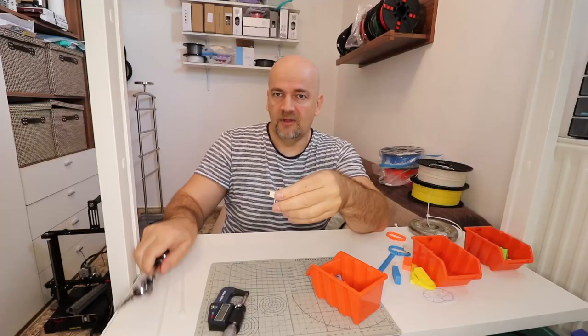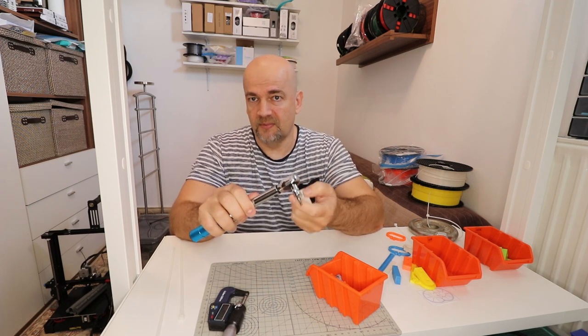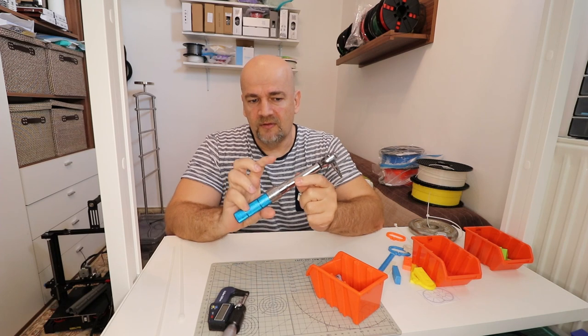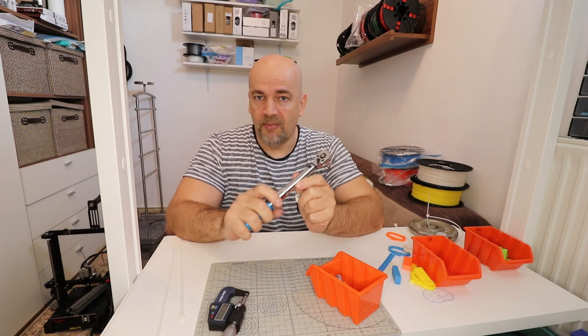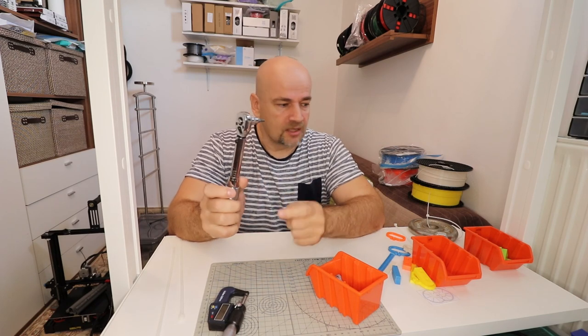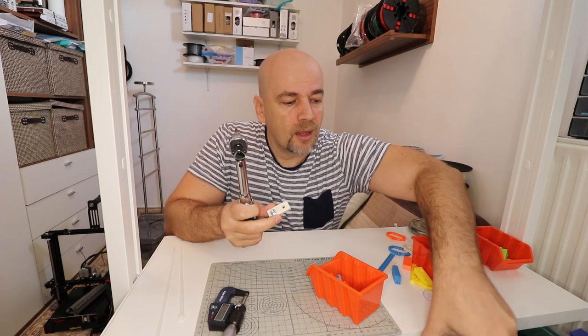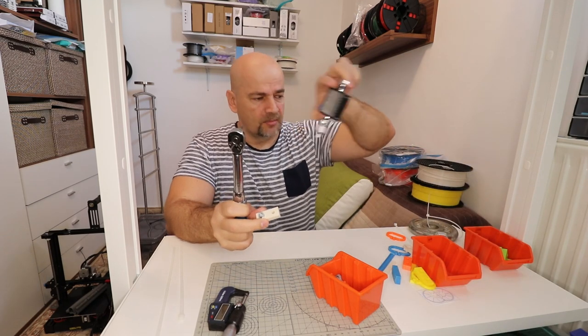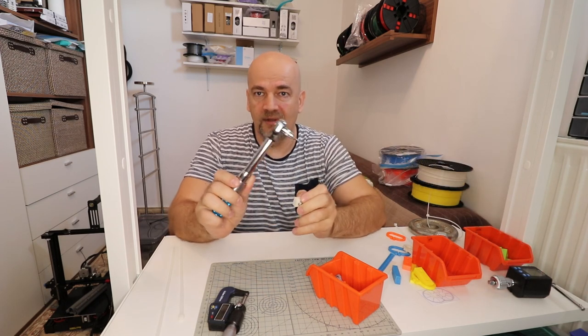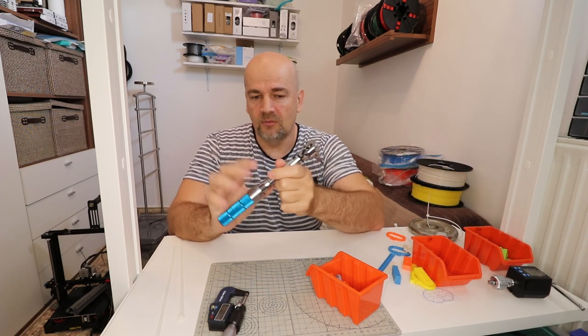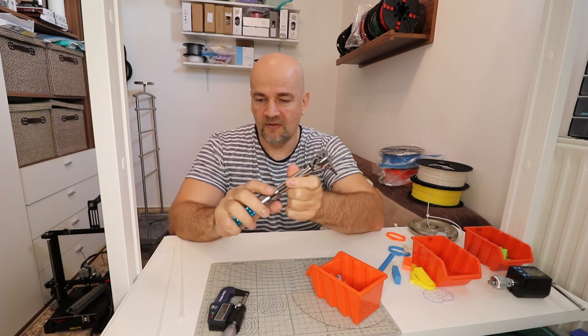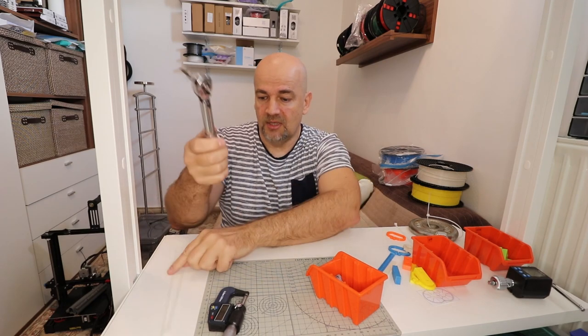And I will tighten it with this torque wrench until it clicks. This torque wrench I presented in one of my previous videos. The scale is not really calibrated, not accurate. But the repeatability is great. So I checked compared with my torque meter. And the repeatability is below 0.1 Nm. So in that case it is accurate. So I will set to I don't know maybe 2.5 Nm and I will not touch it. I will not change the settings. So it should be accurate.